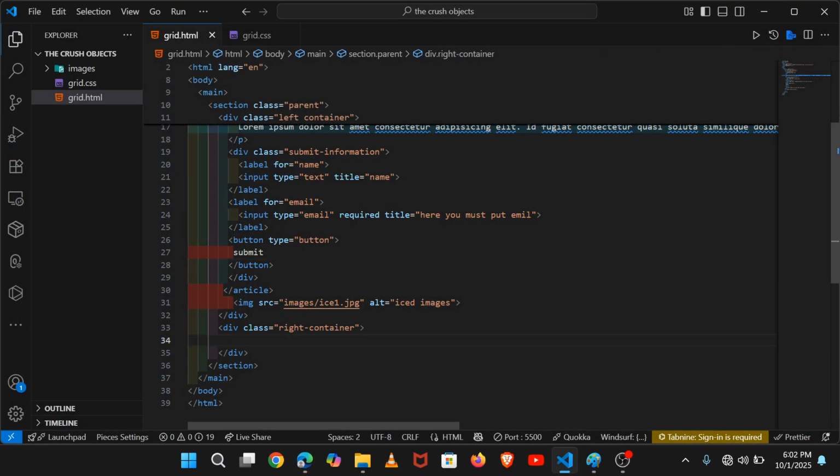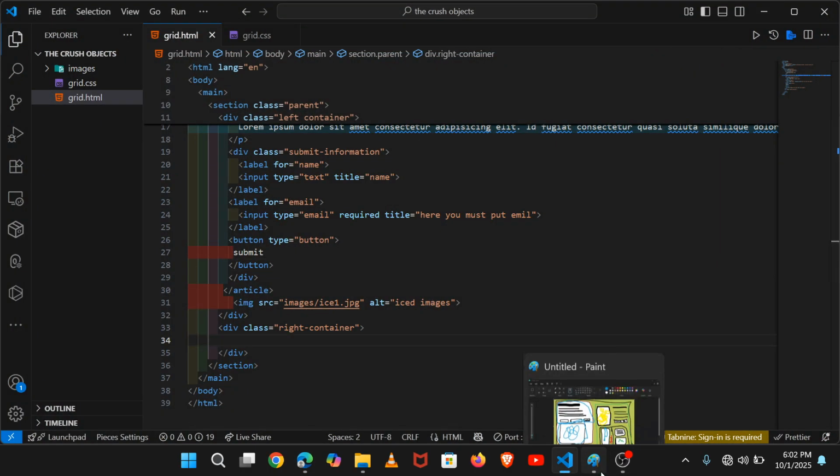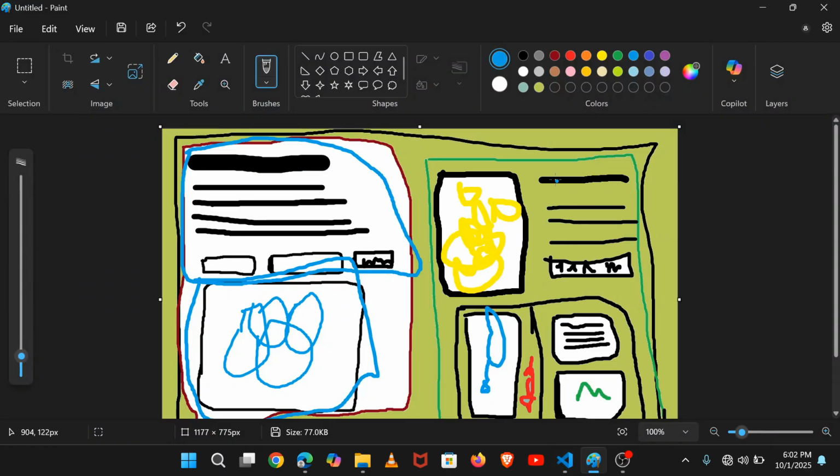So with the left container, we will need the upper part and the lower part. The upper part has its first left part as an image, and the second part is just a container which is full of simple words.